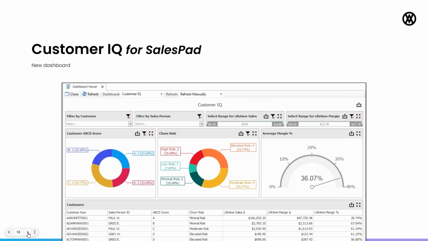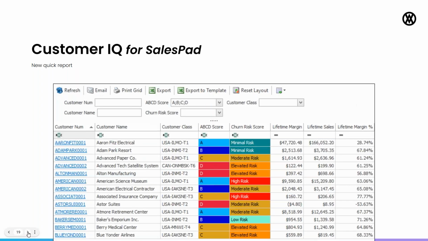There's also a dashboard that will embed inside of SalesPad. And so very similar to those insights that you saw on the Profit Max platform, we'll give you that visible layer, that visualization of the data, so you can see the ABCD score, the churn risk, and then down below, depending on which bands and which score you're setting and what you're filtering by, that sub list will then populate with all those customers that you should reach out to.